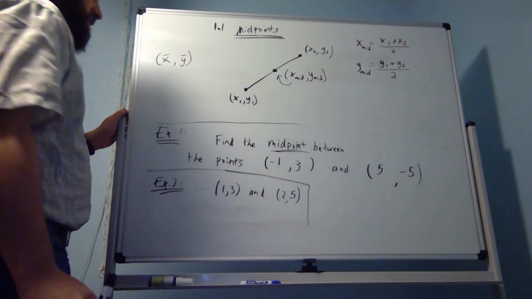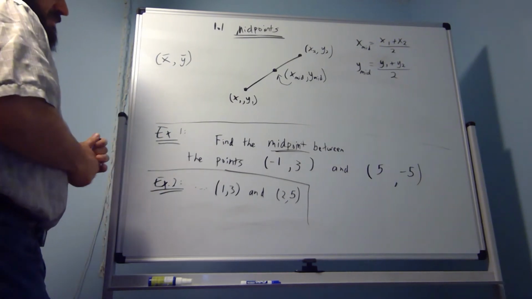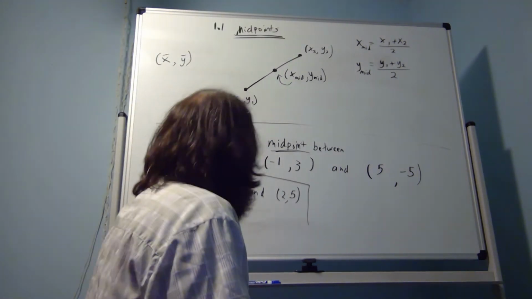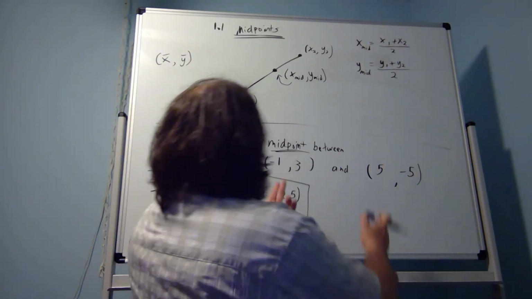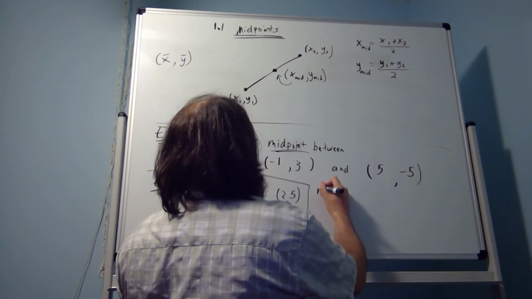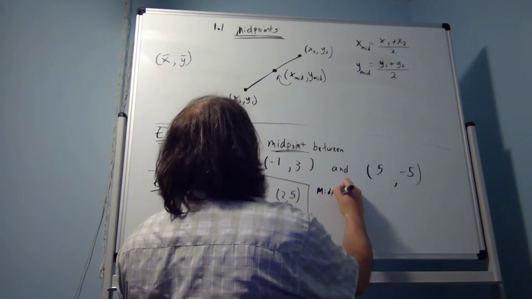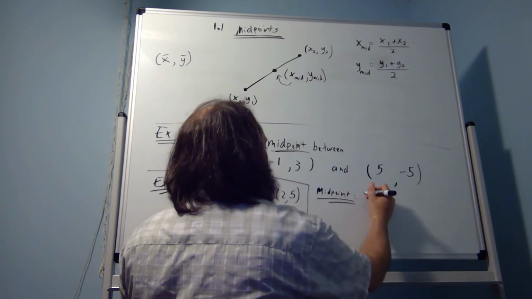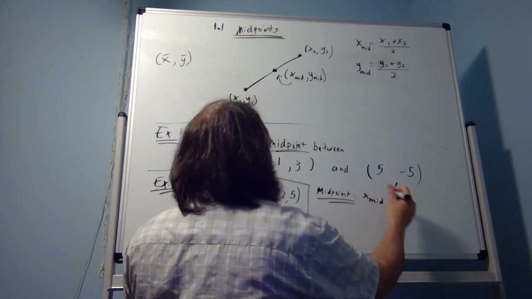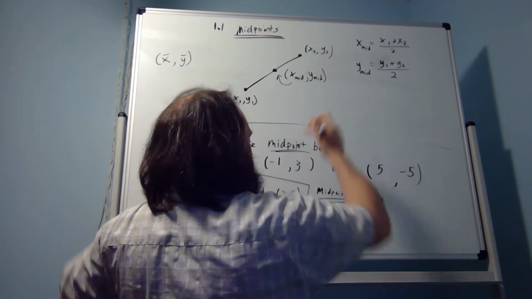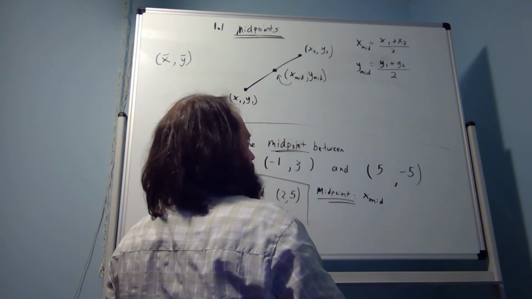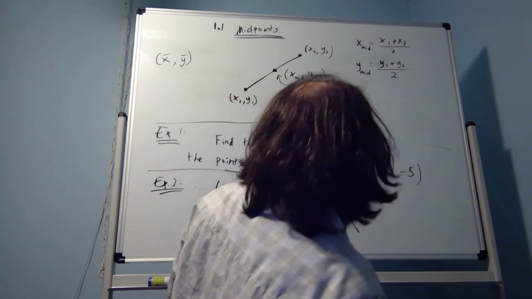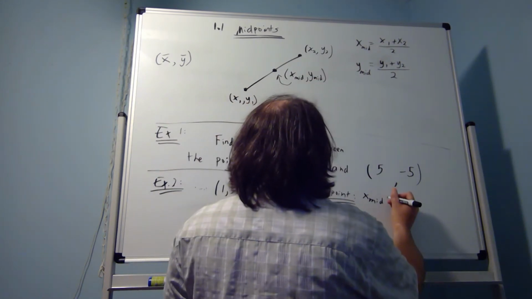So for example 1, I'm using the same points as in the Pythagorean theorem example. So let's just do it. You could just make one big ordered pair that has both of those formulas inside it for the x and the y coordinate. I think the book does it like that, and I just like to keep it separate.